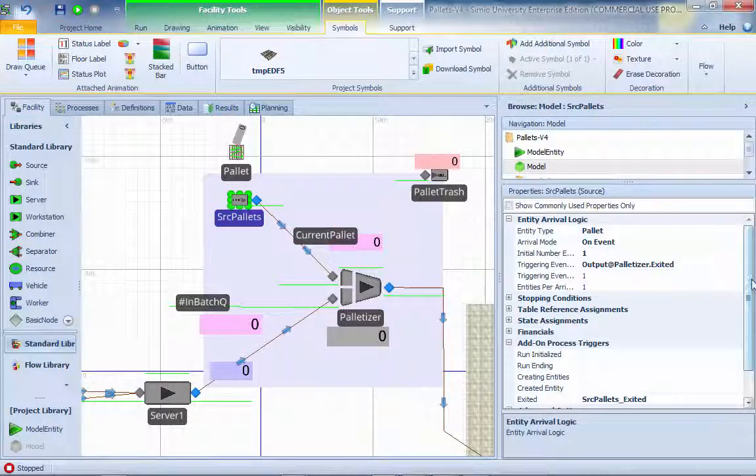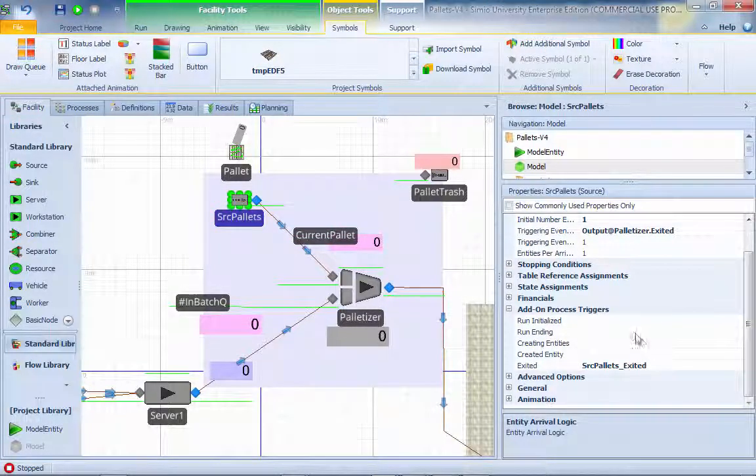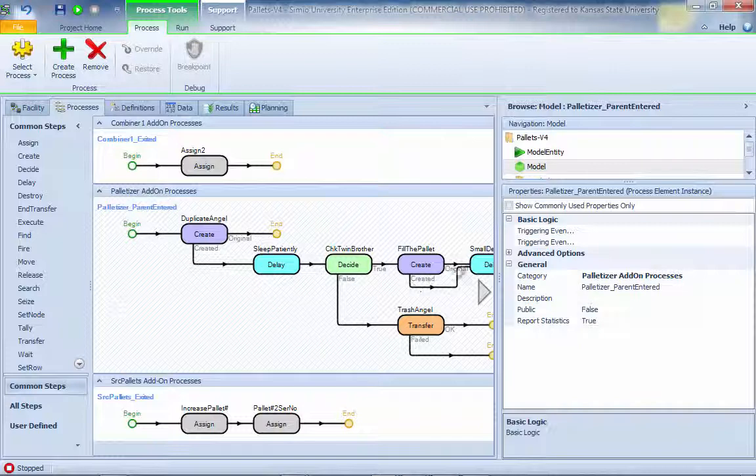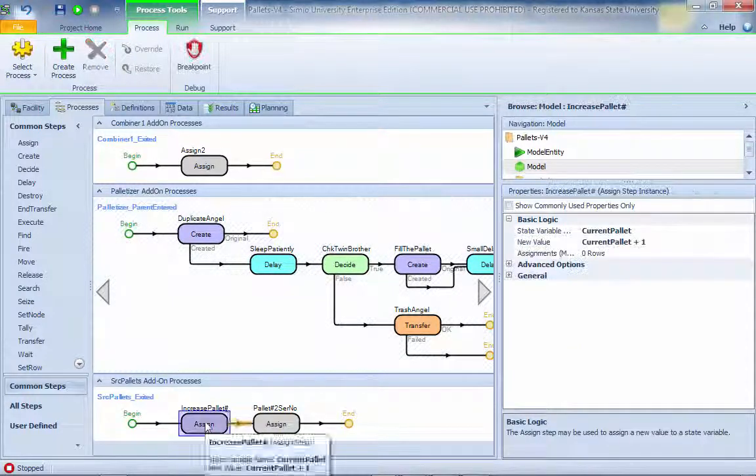Every time the pallet source generates a new pallet, it goes to the so-called source pallet exit. Let's take a look. This source pallet exit actually just has 2 assign blocks. You can use a state assignment and so on, but I'm using an add-on process just to clearly illustrate exactly what happened.